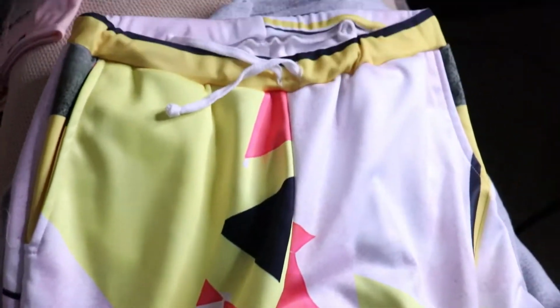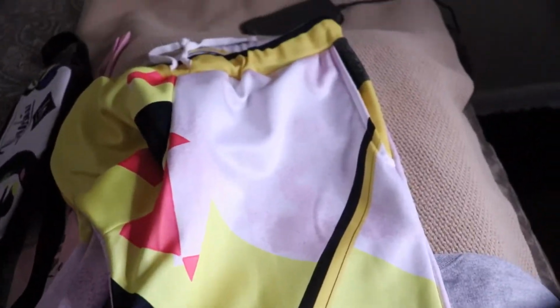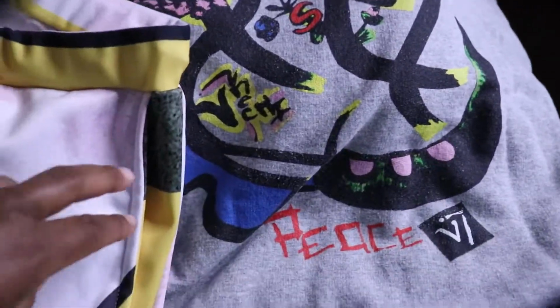Toxic Revelation joggers. See the yellow. This is the basic color of the actual pants. And then this is the design on the front. And this really has that like caution type of wave. It goes down to the arm. The yellow leg. And we have this side. Comes down, toxic. Going off on the side. And goes down to the yellow. Getting in the pockets.